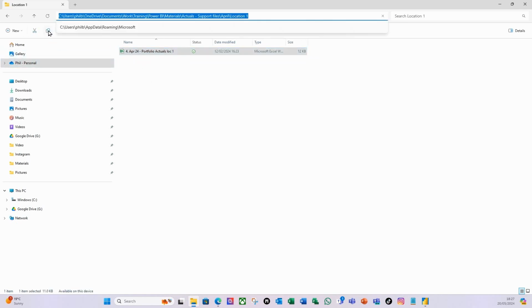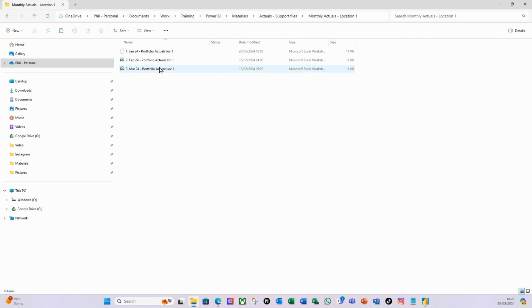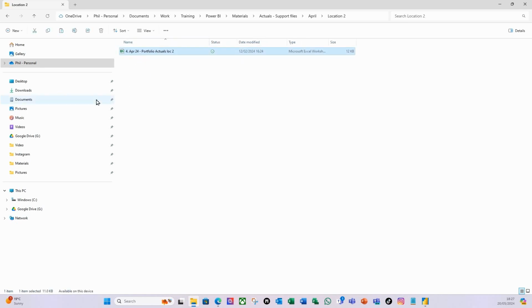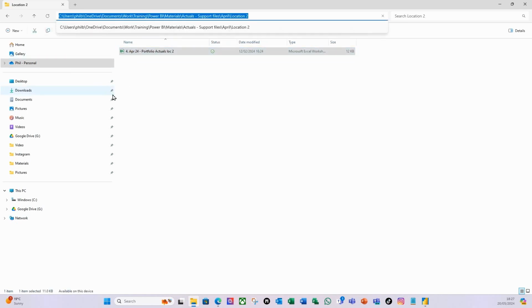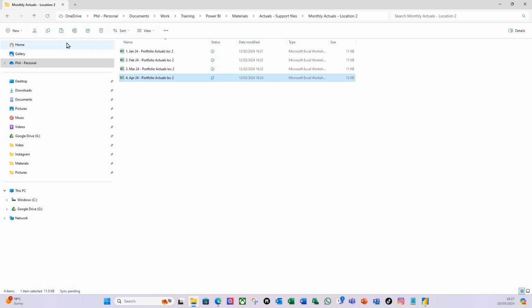So if I copy that, and then if I go back to paste that into location one, so if I paste that, so there's the April view. And again, if I then go to the location 2 actuals, take that and I copy it, and again in location 2, let me just paste that.